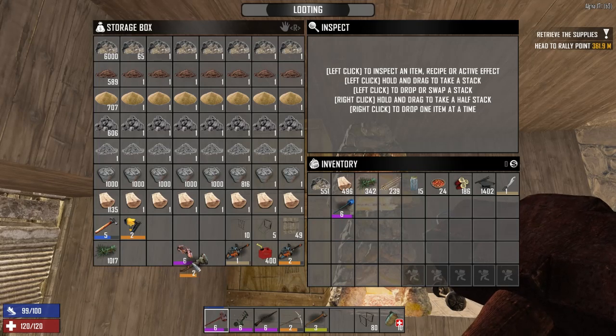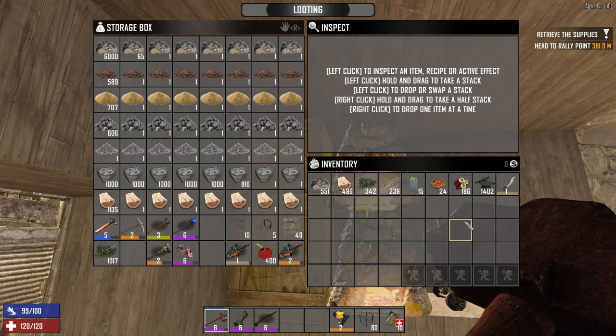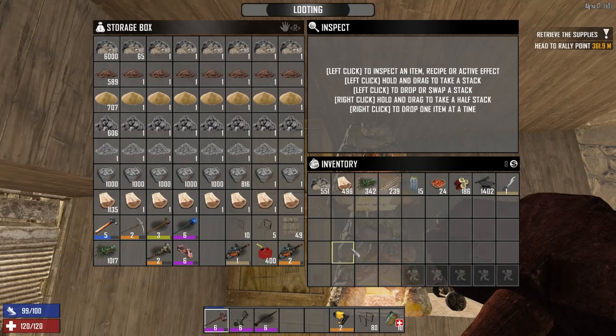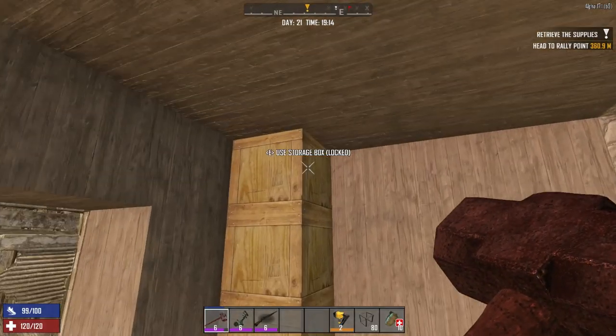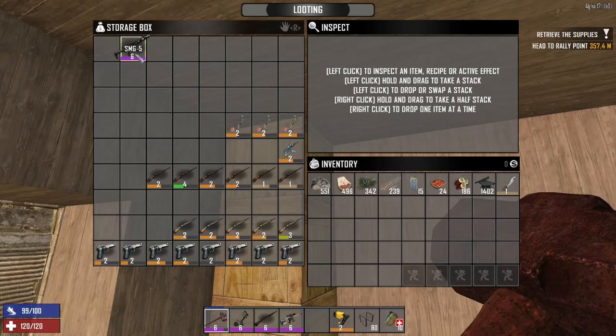We're not gonna be needing our motorcycle or a wrench for the Horde Knight. We're not even gonna be needing our shovel, but I am gonna put the nail gun out. We're gonna put the steel fire axe and the pickaxe away. That leaves us two slots open for a marksman rifle and an SMG.